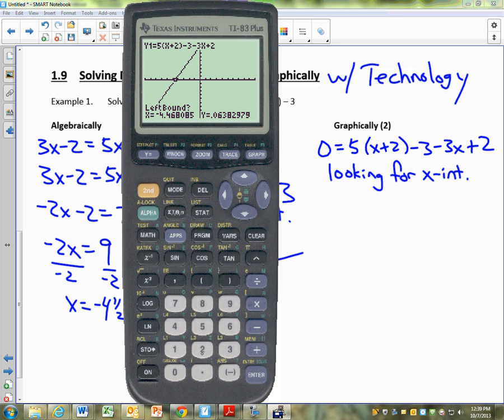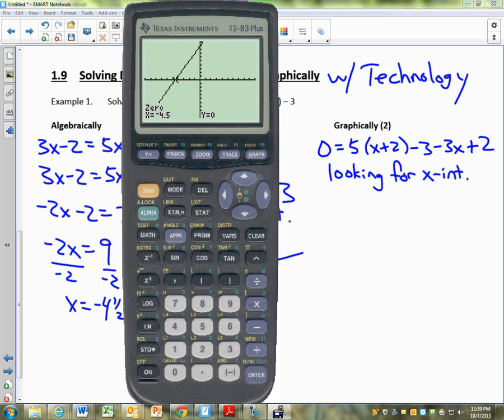All right, left bound. Now it asks you the left bound. So as you're on that spot, you need to move to the left. I move to the left, and I press enter. And then it says right bound. I need to move to the right of that spot, so I'll go back up there. Move right a few times. It doesn't matter how far you go. Watch, I'll go all the way up here. It doesn't matter. That's why I'm doing it, to show you the point. And then you don't guess, and it finds it, negative 4.5.